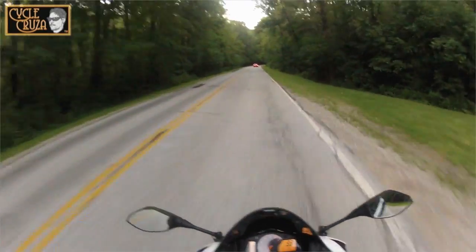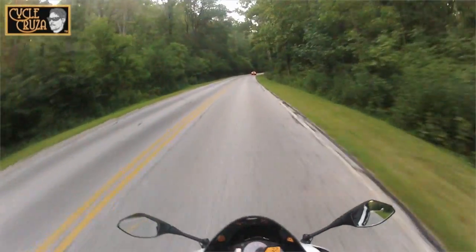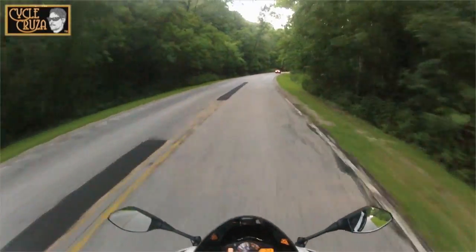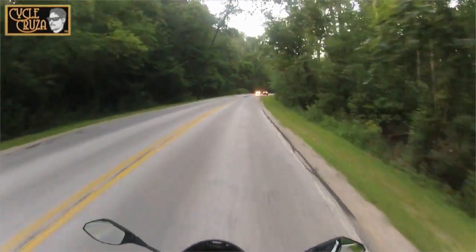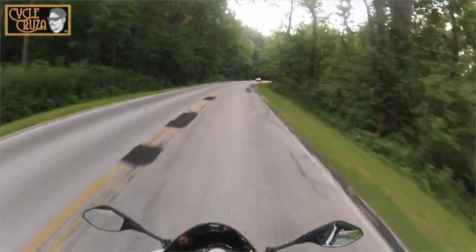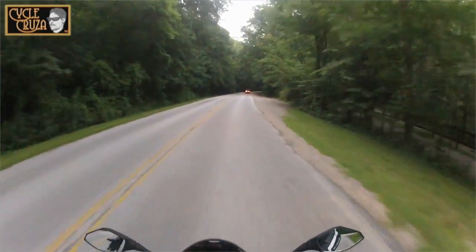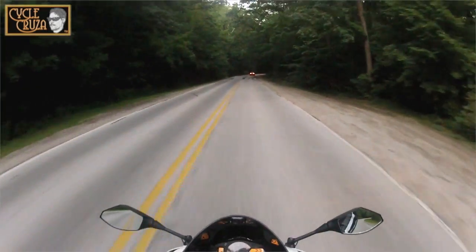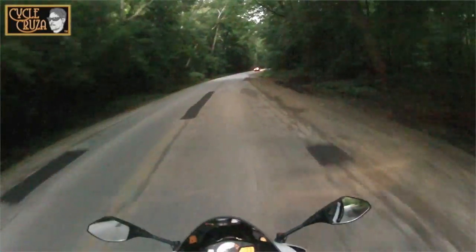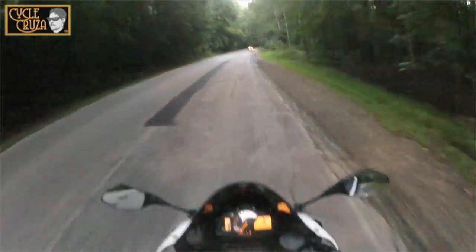But I just didn't feel confident in buying that bike. And not just that, I'm not 100% sold on the looks of the new Fireblade, even though the 2012 looks a little bit better than the 2008 through 2011, because they did make a little bit of changes to it. They also made a great change to the rear suspension, which I was looking forward to. And it has a slipper clutch, which, in my opinion, on this bike the transmission is so smooth you don't even really need a slipper clutch. So it's not really something I had desired.